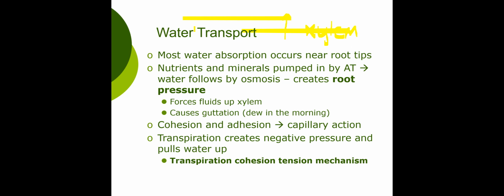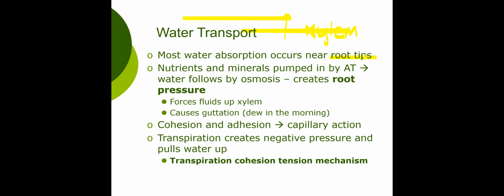Hate this highlighter. And so hopefully you know this, but water is going to be absorbed at the roots. Water really can't enter the plant through the leaves and the stems, because remember that shoot system typically has a cuticle on it, that waxy layer, and wax and water don't mix. And so the water is always going to be coming in, just about. There may be a few exceptions, but pretty much water is going to be coming in at the roots. And so the water has to travel upward. So we're always going to have an upward movement of water in the xylem, and this is defying gravity.